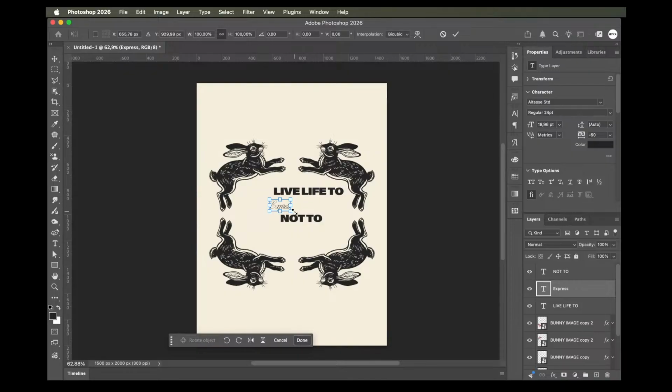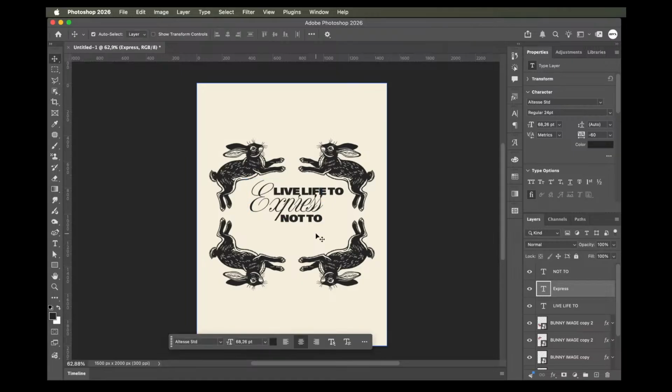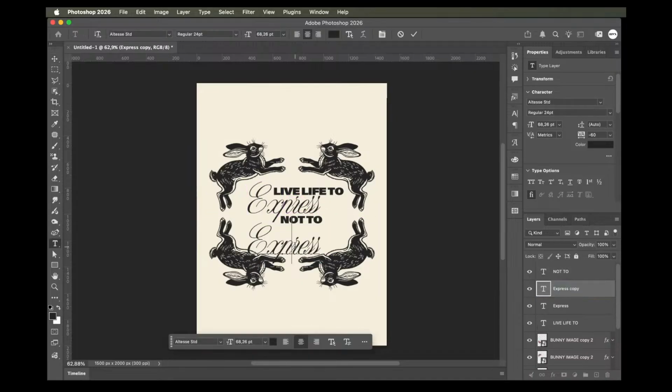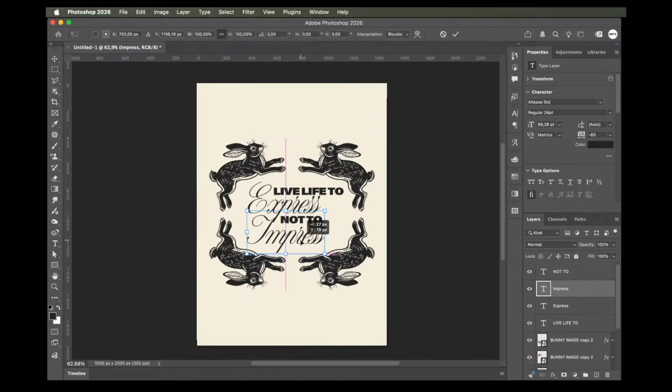Let's try this one. Right? This kind of looks cute. Now we have to fix this a little bit, but I think we're on the right track. I'll duplicate the express, impress, and then I might connect these two. Let's zoom in.